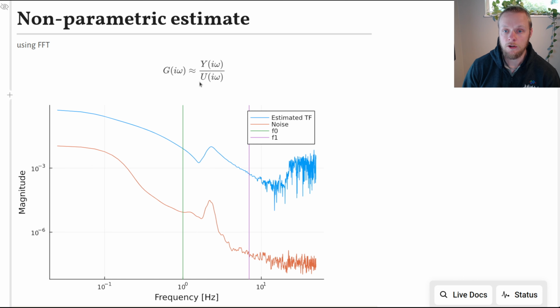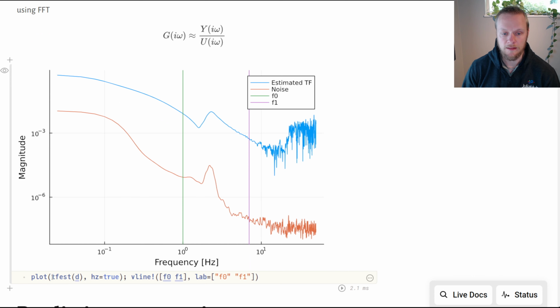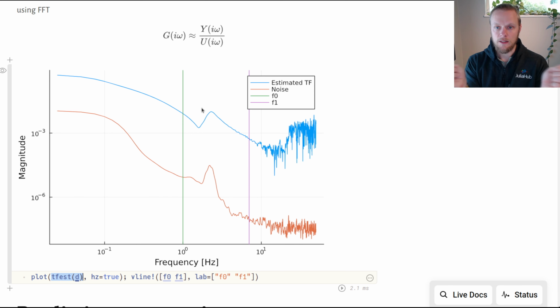All right, underneath the hood, we don't do exactly this actually. We do something slightly smarter, but in essence, this is the thing we're computing here. And we can do that by calling tfest, for transfer function estimate. And if we plot that, we get something like this. So we see we have high amplification for low frequencies, the blue curve here. And then we have a notch and a resonance peak. This particular frequency for the resonance peak is where the masses vibrate the most.